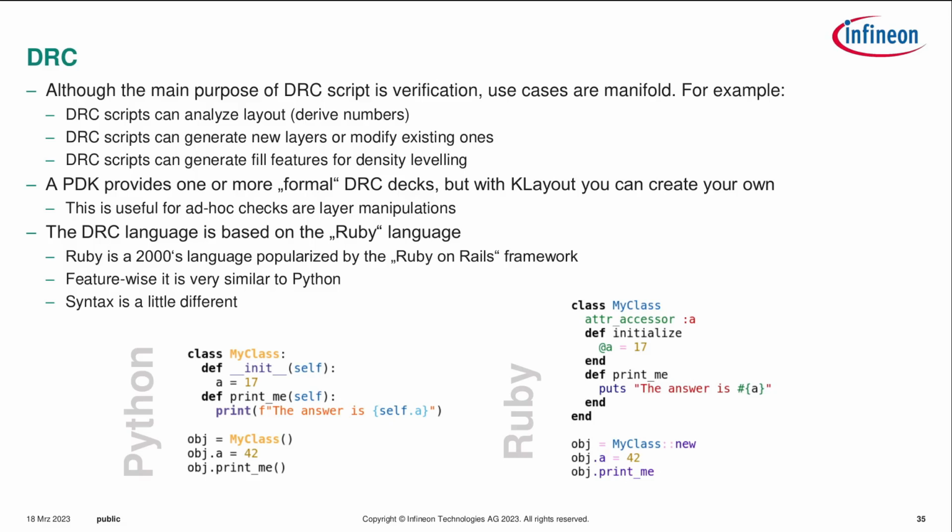This is called a domain-specific language. You see below that if you compare left and right, actually the difference is not quite large. So you don't use colons, but you use end statements to finish a block. The print is called puts. Brackets are optional, which I personally like a lot. So in the last line, you see you can call a function without needing to add the brackets, which I usually forget. Apart from that, it's pretty comparable. I'd say if you understand Python, I think you also understand the way Ruby works.